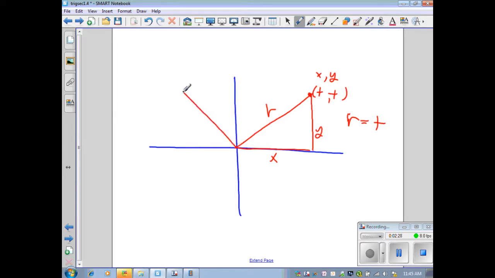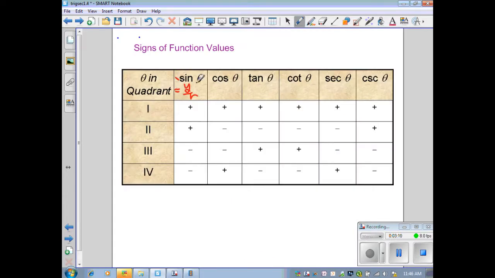If we go to the second quadrant, and we have a triangle formed there, I'm going to be given a point on that terminal side. And in this instance, I'm going to have an x value and a y value associated with that. Here, I will have a point that will have a negative x value and a positive y value. If I refer back to the diagram, I can see that my sine is still y over r, but in quadrant 2, I'm given a positive y over still a positive r. So the value of sine in quadrant 2 is still positive.